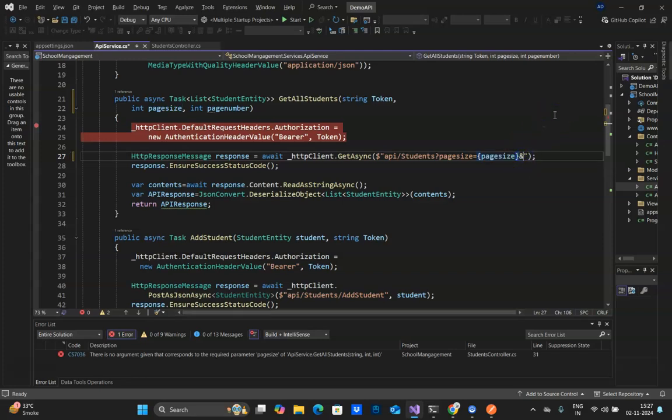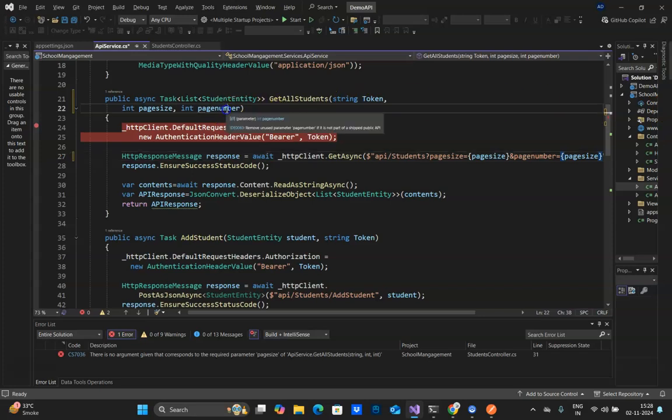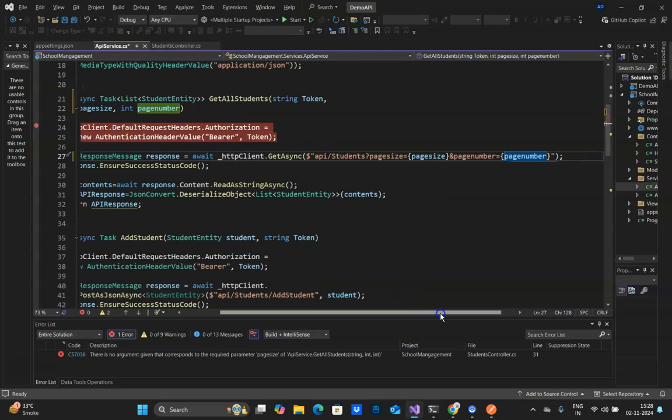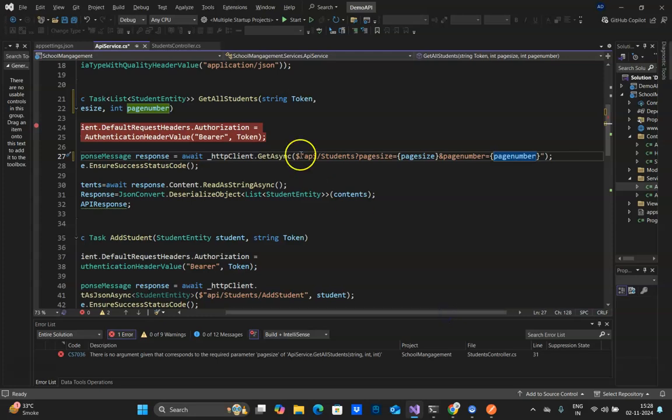Then ampersand, page number equals, and copy this and replace the page size with page number. So this sounds good, this looks good, and this should work.